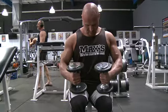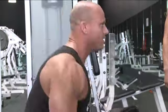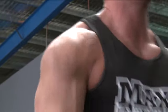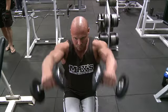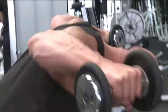First exercise is a delt superset. It's side raises, superset front raises, superset rear delt raises. And it's just there to pre-fatigue the muscle. We'll be using extremely light weights, anywhere between 5 kilos to 7.5 kilos. We're just going for form here, and we're going for higher reps and just to stimulate and just warm up the muscle at the same time and pre-fatigue it a bit before we go into the heavy exercise.